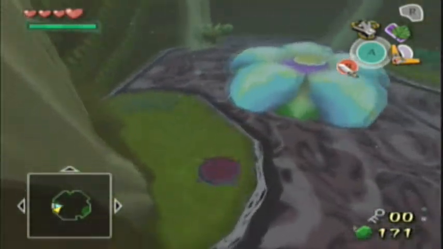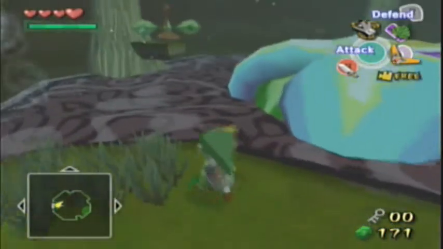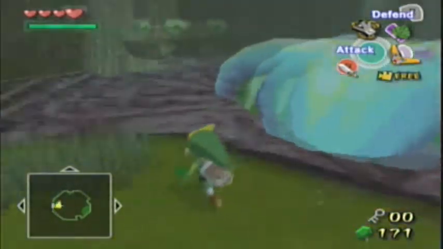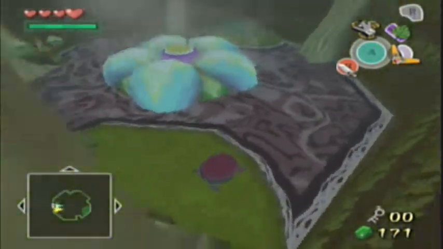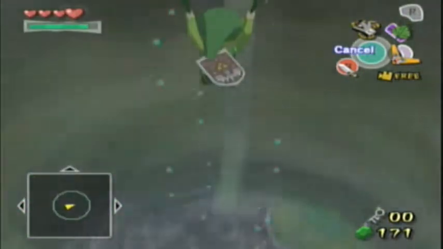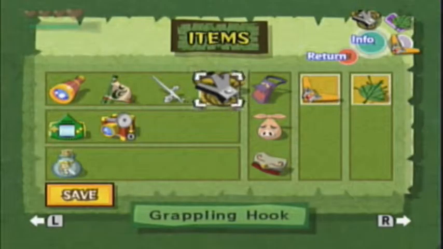What the heck? Well, if I can do this right. Because you need to do this. Okay, obviously you can't blow it two times in a row like I was doing. And it only stays like this for a certain amount of time, but you want to jump in this Deku thing, and then you can just use your leaf to get out.